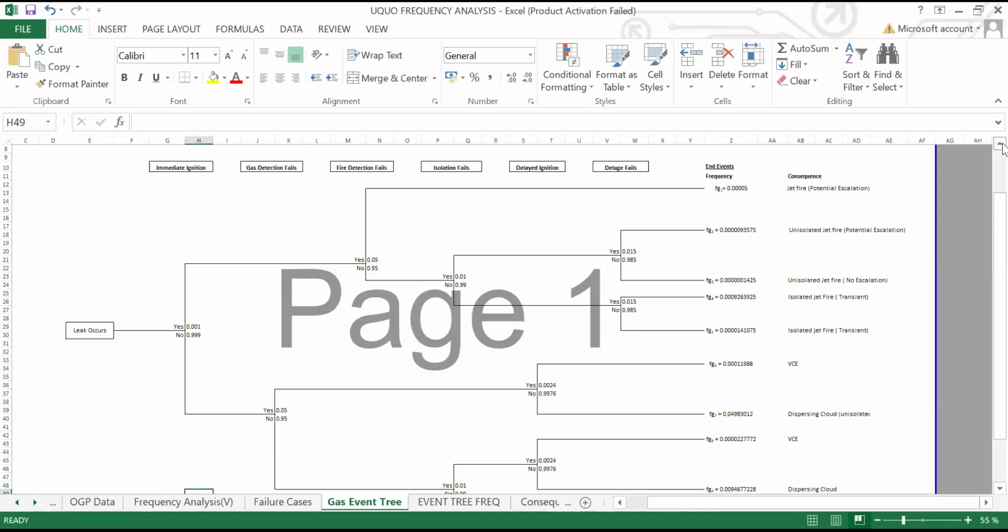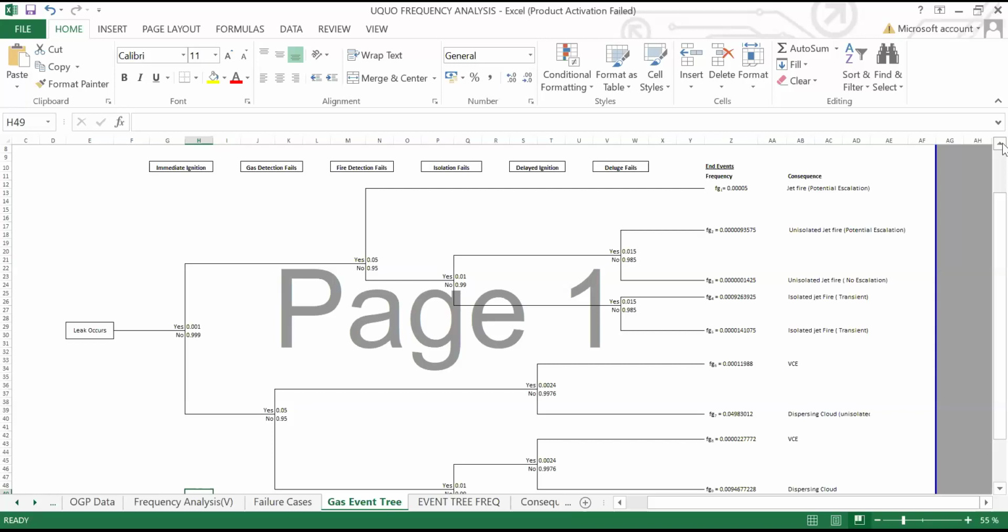Let's say you have your leak, your fire detection fails, so you don't detect it, and your isolation also fails, for example, and your deluge also fails. That means that you have unisolated, well, both one and two actually unisolated.